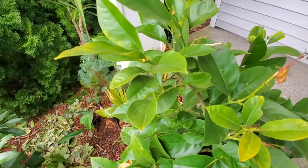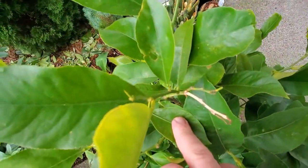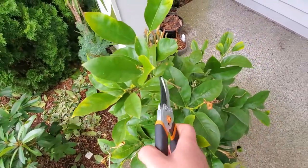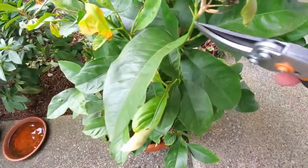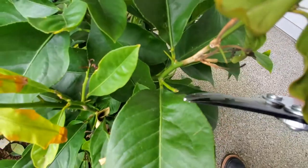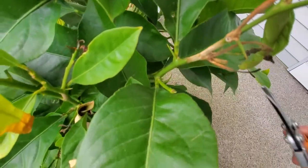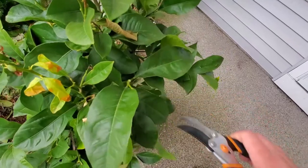This bud that's dormant in there right now will activate because of this. Now speaking of the apex, there is a branch in here that also died. There's a live part to the top there but it's not really necessary for it to be there, so I'm just going to prune that off. This branch actually has another branch down below here which is growing in a much better direction. I could take this tip off, but the next available node is going to grow in towards the center of the tree, which I really don't want. So I'm just going to take the entire thing off and stimulate that horizontal branch there.